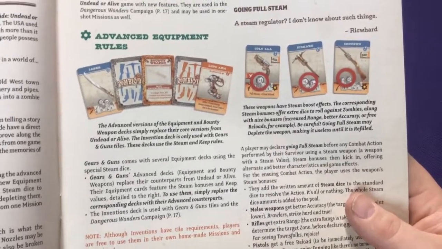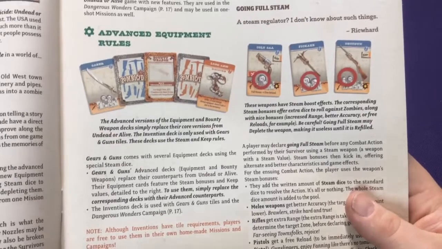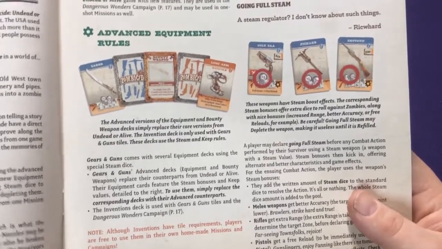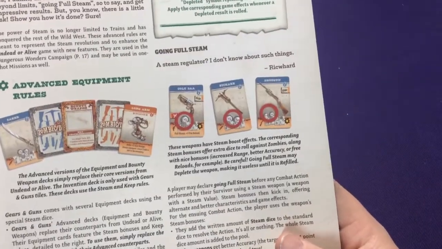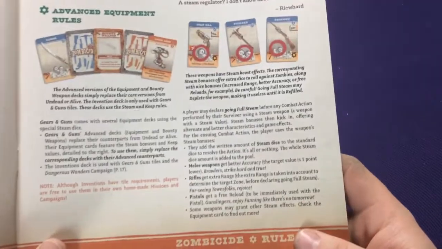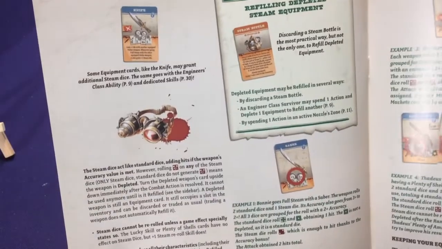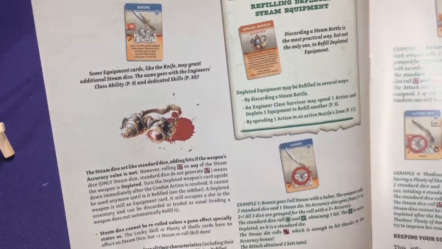So they should work. If you don't use the steampunk rules, you then don't use them. But if you want to use the steampunk rules, they have the same thing with some extra bonuses. They have extra little boost effects in them, which I'll go over when we actually look at the cards. But that's the main kicker of this, using steam-powered mechanics to use your weapons.